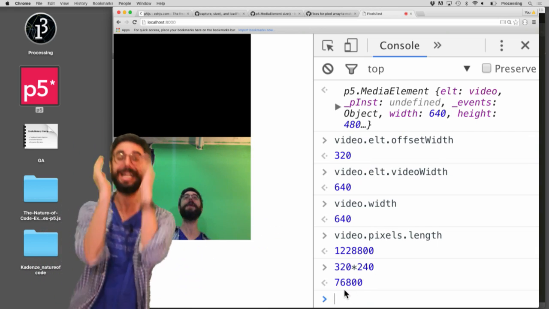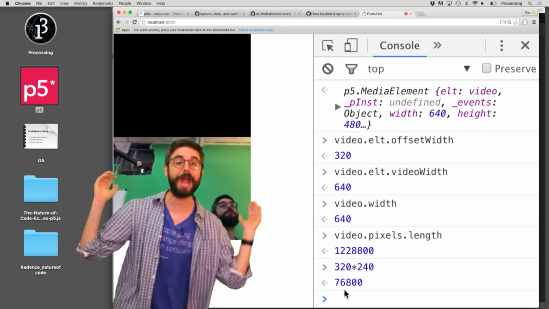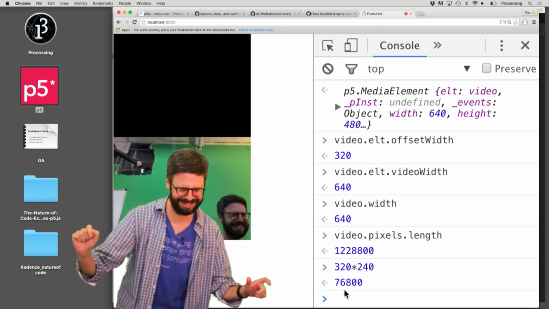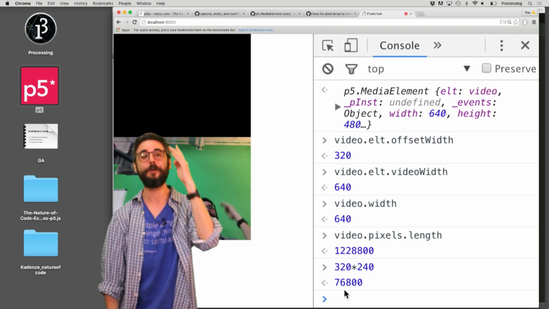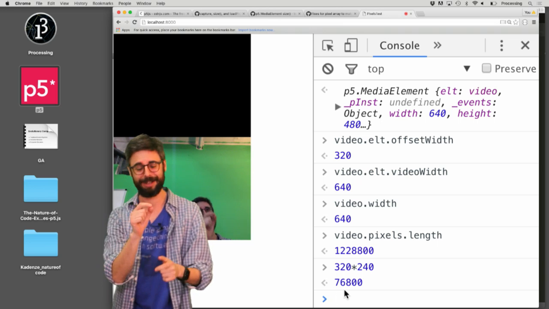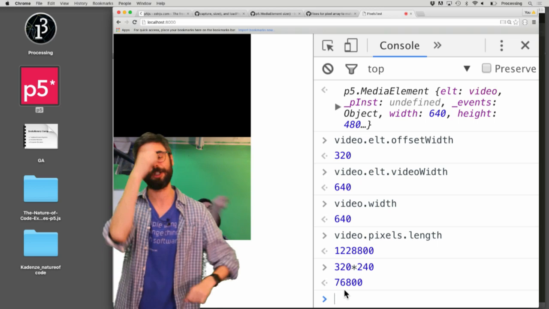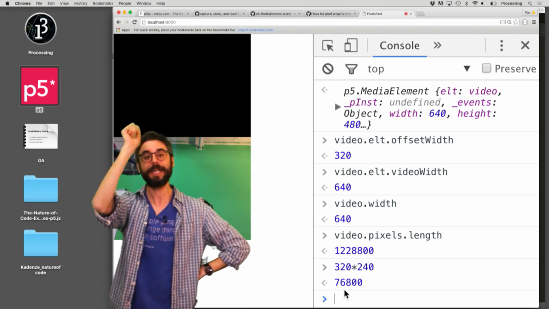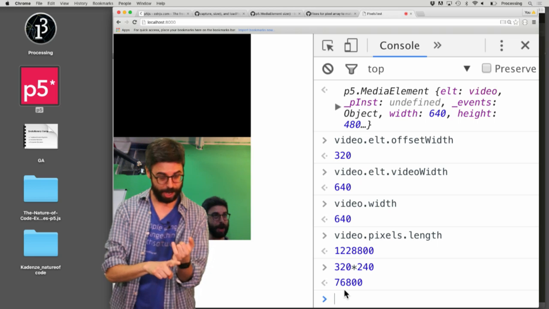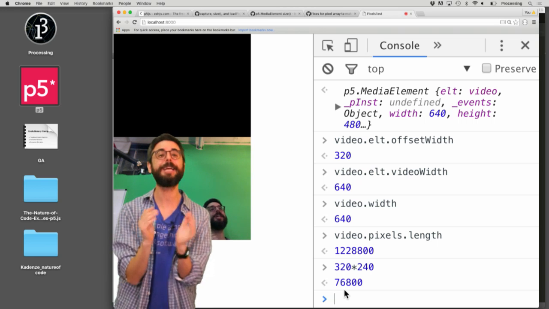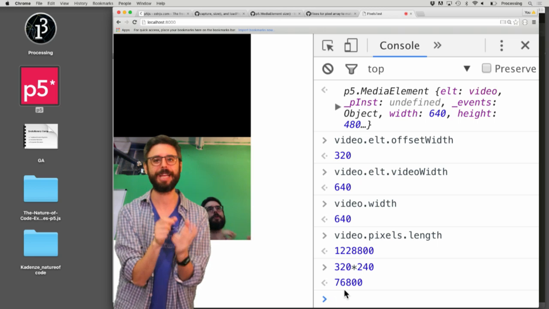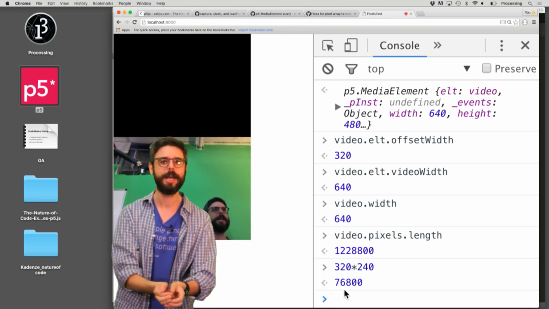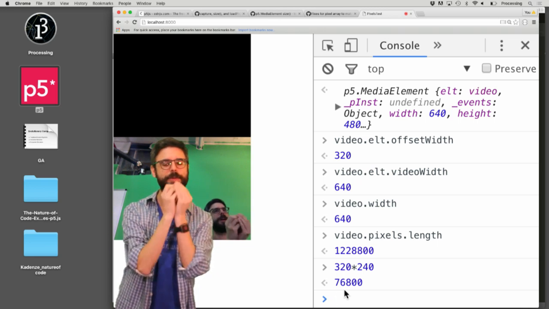Not that number, but in p5.js, the array itself has 4 elements for every single pixel. Unlike in Processing where there's a single integer, which is the entire color, the pixel array in p5, which is how canvas works, has a red value, a green value, a blue value, an alpha value.